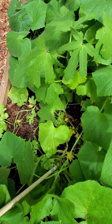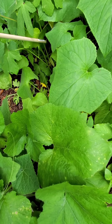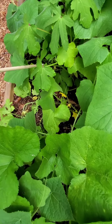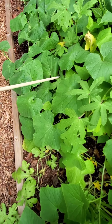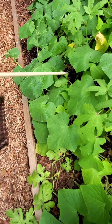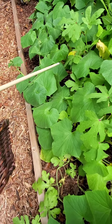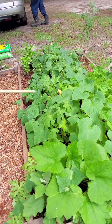They're blocking everything. I've had a lot of flowers come and go because they keep falling off, but for what it's worth they can't even be seen - so how do they get pollinated for stuff to grow? But look, that's the okra. I've got to go in and get some of these dead leaves off - that's what I'm going to do today.